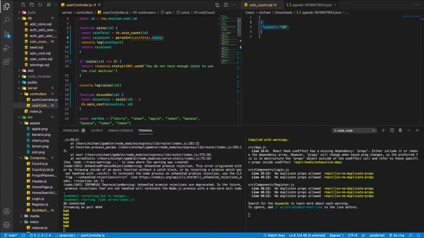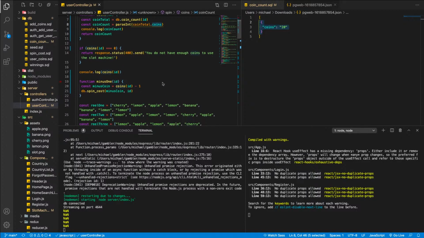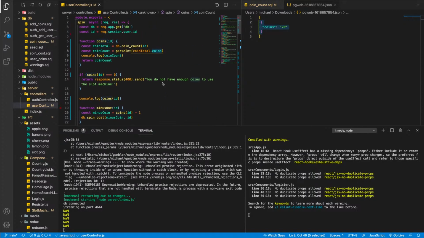Values in objects are usually referenced using dot notation. To access the name of someone in this example, person.pets. Coin total. Yeah, I'm really confused as to why.